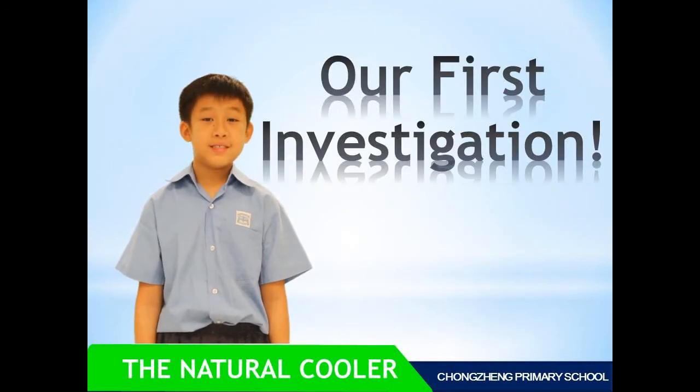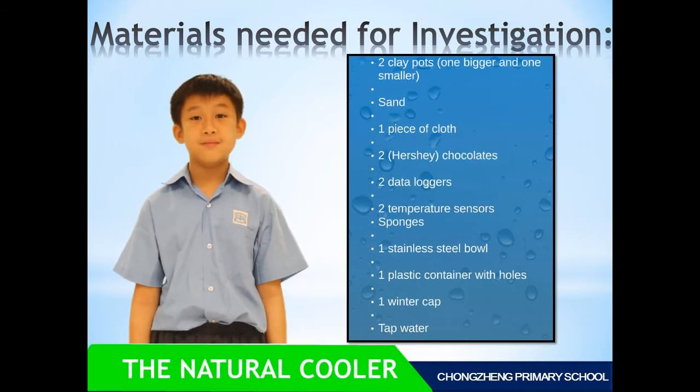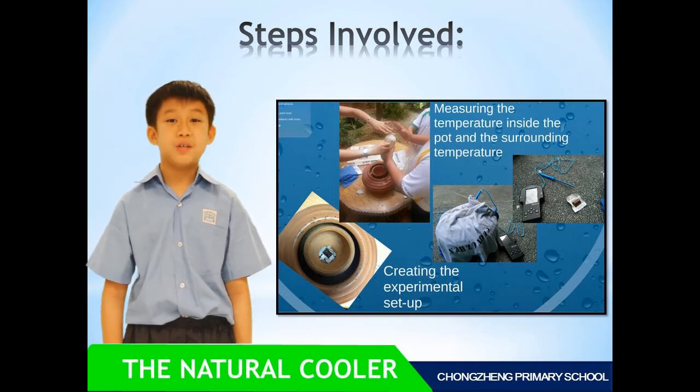Moving on to our first investigation. These are the materials needed for this investigation. The steps involved are creating the experimental setup and measuring the temperature inside the pot and the surrounding temperature.